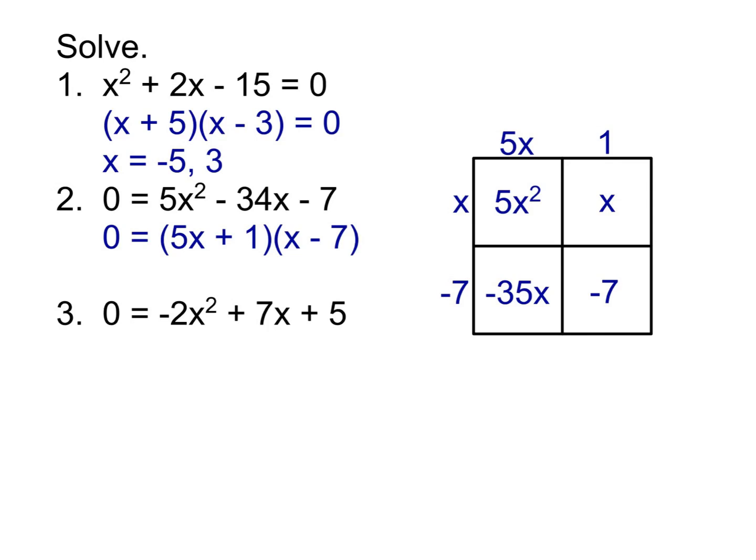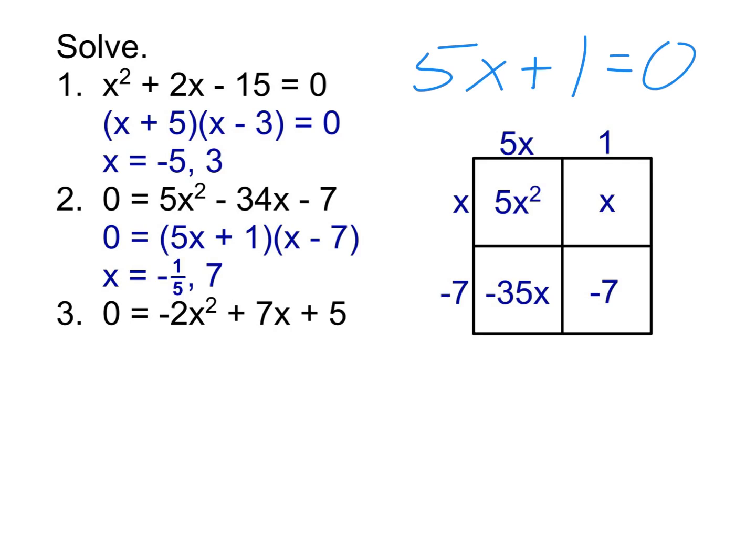And then in order to solve it, we're saying what, again, makes each of these parentheses equal 0. So the x minus 7, okay, that one's straightforward, hopefully. That would give us 7. The 5x plus 1, that one takes a little bit more work. So in order to solve that, write it out as an equation. 5x plus 1 equals 0, and solve it. So you'd subtract 1 from both sides and then divide by 5. It ends up giving you negative 1/5, or negative 0.2 if you gave it as a decimal. And so again, we're getting that number by taking 5x plus 1 and setting it equal to 0 and solving that.